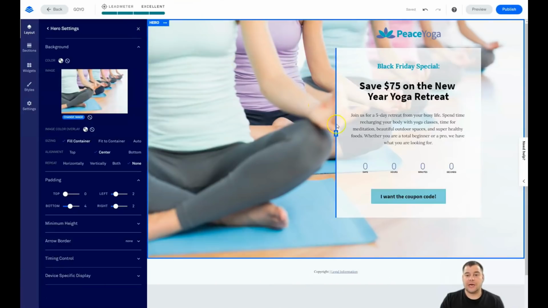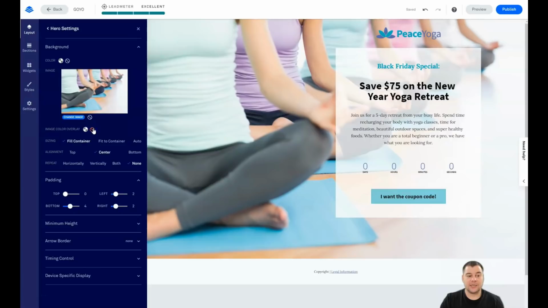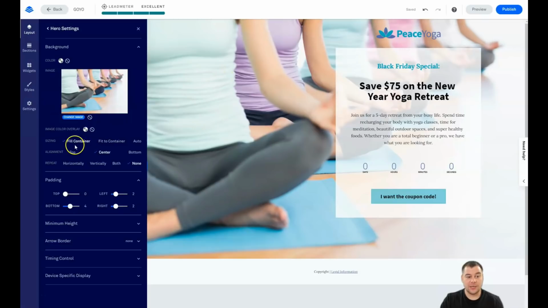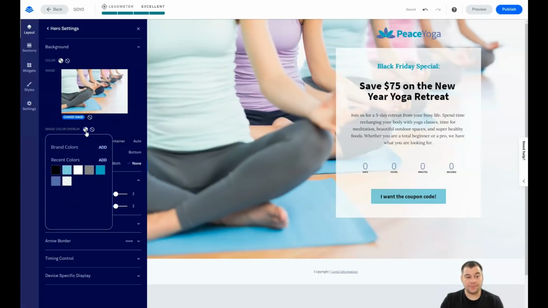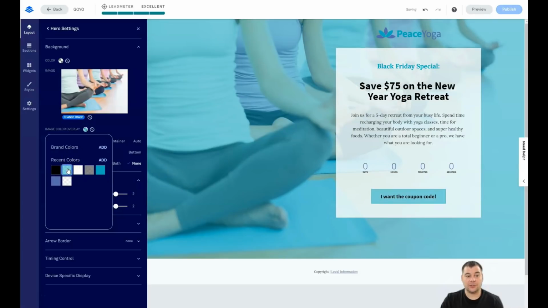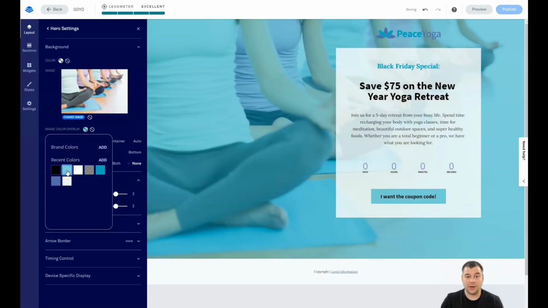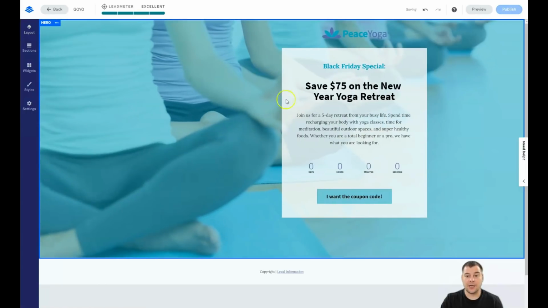You see, the picture is there, but I don't like it because something is wrong. Everything is too light and there's no contrast. Let's go to this image color overlay. Look at that. You can use recent colors to make the overlay, or you can use this color. This is an overlay, and like all here right now is in the one style. Yeah, peace yoga, I want a coupon code, and so on. Pretty nice, pretty enough. But there are girls without heads, but it doesn't matter. Just to show you how to edit the things.